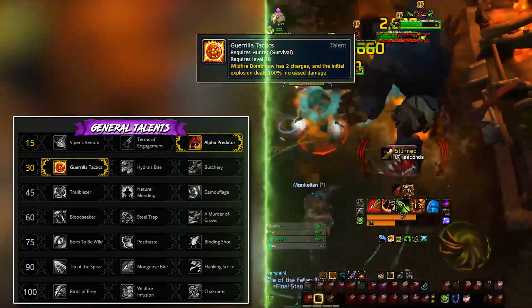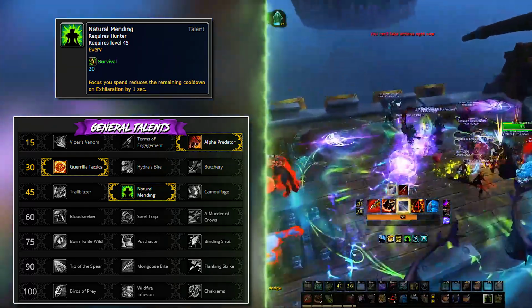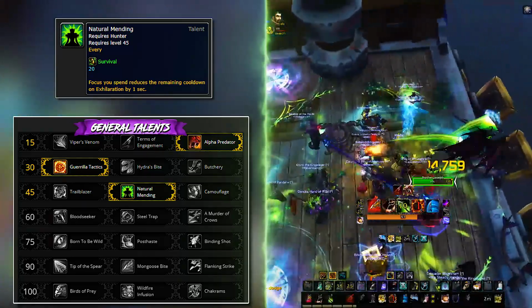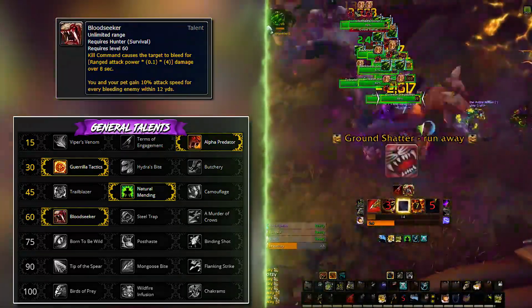Third row is the utility row. The default choice is Natural Mending, since it provides the most survivability. But as all utility rows go, the choice is down to you, as long as you can actually take full advantage of the one you pick. Level 60, take Bloodseeker, no questions asked.